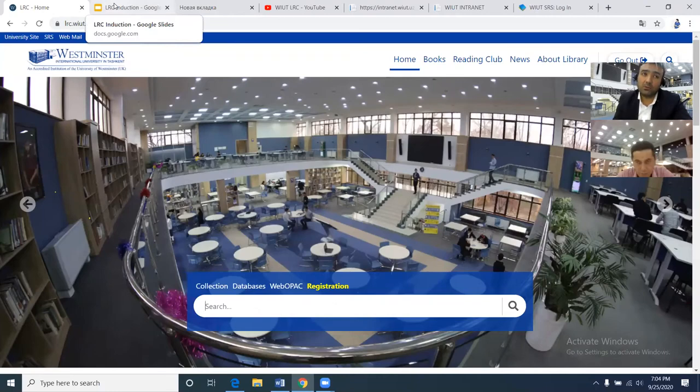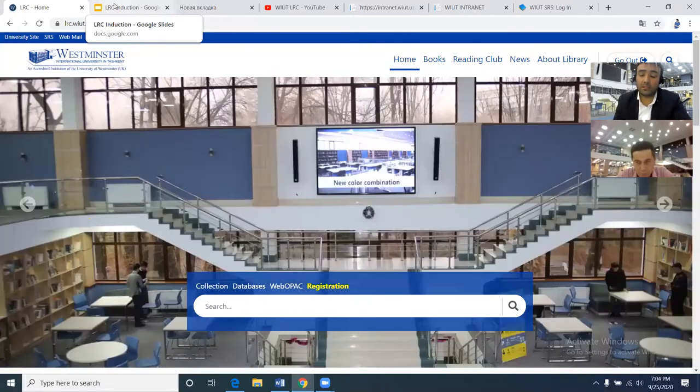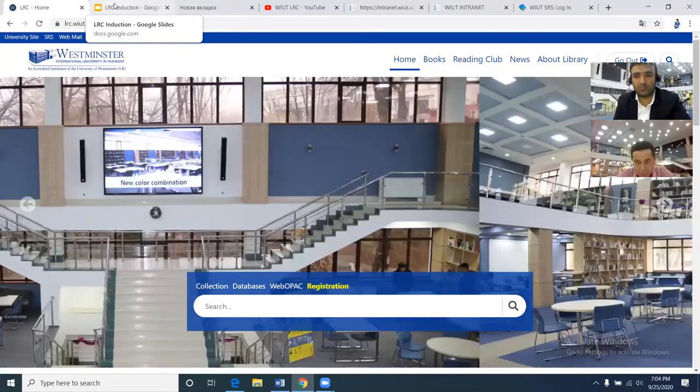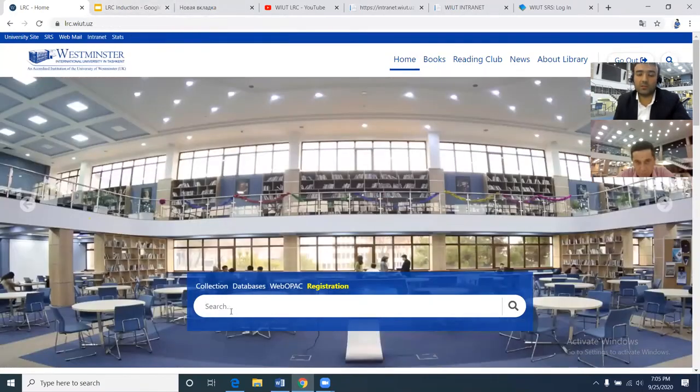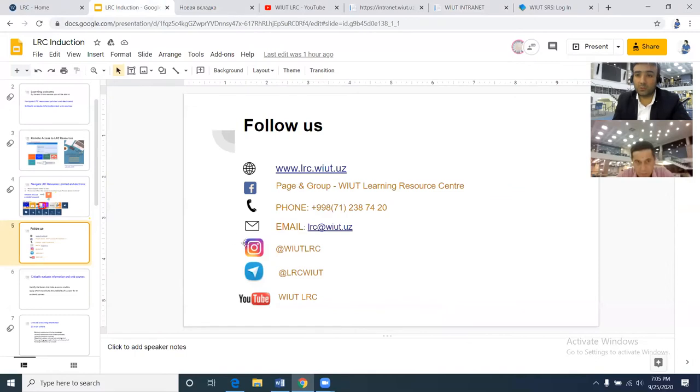Some of the books which are available in the printed version at the library may not be available in the collection e-version, because only high demanded books are available in this collection part. So just search it. If you cannot find it, you can go to the Atrium OPAC and search in there, as I showed. And you can also watch the tutorials on how to do that in the intranet, and you can get more detailed answers. Okay, thank you. You're welcome.